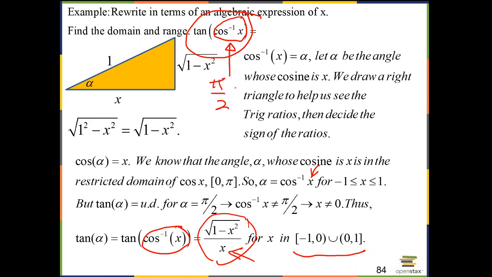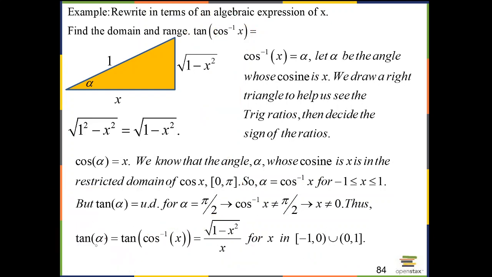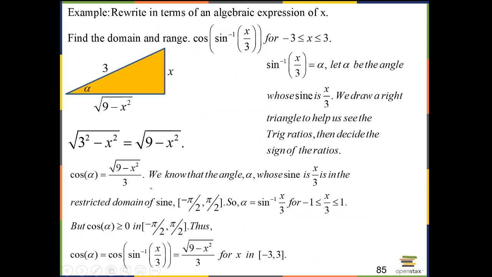And how do we know we have to only worry about pi over 2? Because in the restricted domain, there is only one number whose tangent is not defined, and that's pi over 2. And that makes x 0, right? All right, so again, stop the video and see if you can figure out whether what we did here is correct.